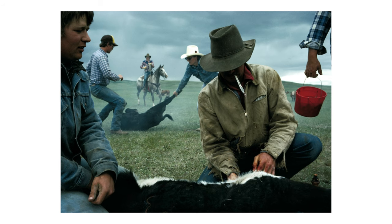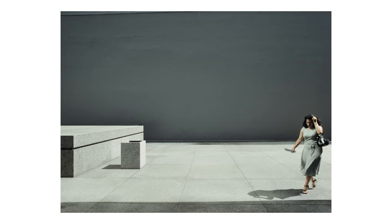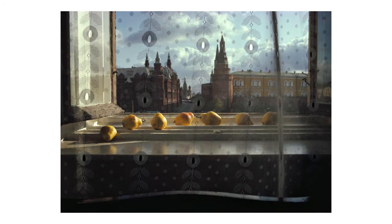I can all but guarantee Sam has never used face detection or IBIS. I'm positive he's never used a film simulation, and yet every time I look at Sam's images, I can feel the impact of them. In fact, at one of his lectures, I heard him say that he shoots in P mode, because P stands for professional. So if my favorite photographer can do all of this shooting in program mode, then why am I splitting hairs over the resolution of the EVF or the number of focus points?